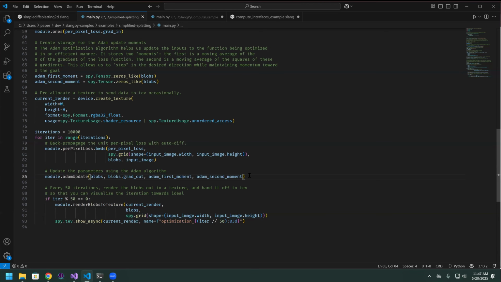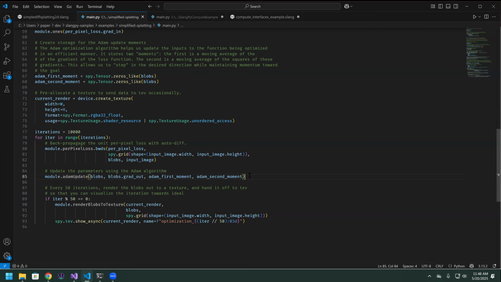Now, the second part of this loop iteration is where we update the parameters of all our blobs based on that gradient information we got. This doesn't actually need to use any differential calculus, so it's just calling the atom update function within the module directly. The atom method is a means of updating the parameters of a model in a way that's more efficient than simply stepping by a constant amount in the direction of our gradients, but is not critical to understanding how the gradient descent itself works. You could, in fact, just step by constant small amounts if you wanted to.